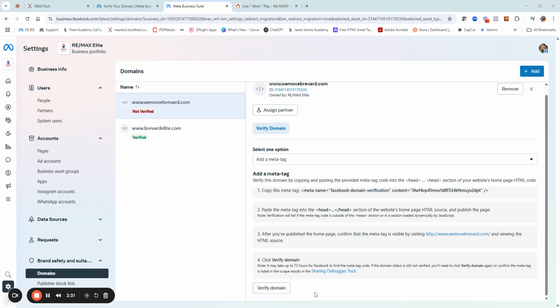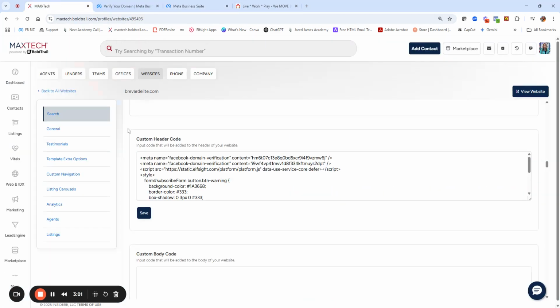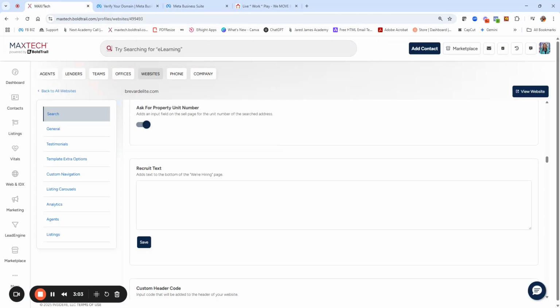And then you will just hit verify domain, and boom, it pops up as verified. So that's all we need to do to make sure our site is a verified domain, so the links don't get taken off and all of that stuff that's going on right now. Make sure your domain is verified inside of Facebook. It's going to be part of your business portfolio, so make sure that you have access to that. Just add that meta tag right inside of your Max tag page and you will be good to go.